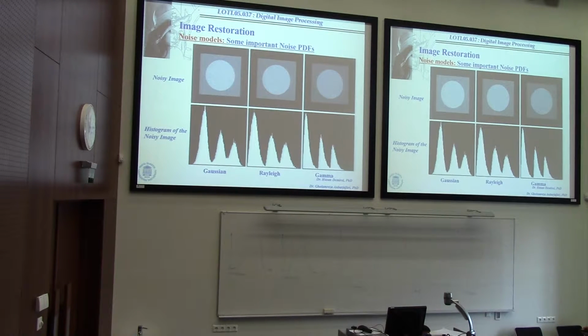We can see that we have a PDF like this that's similar to this, but it's not exactly the same. And for Rayleigh, we know that it's similar to this. For the gamma, you can see it starts from here, goes to the peak values, and it's like here.